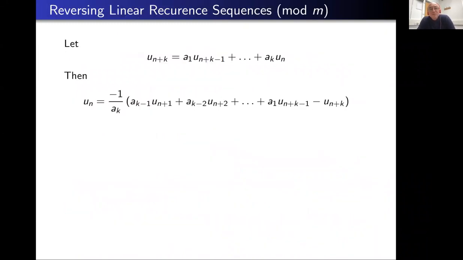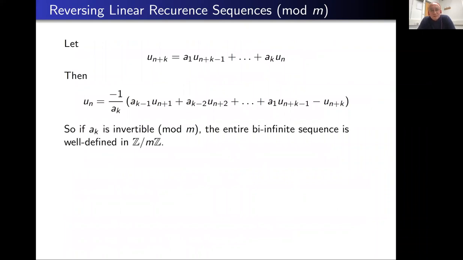Okay, what does this have to do with our linear recurrent sequence? Well, let's start with the linear recurrent sequence. Let's reverse it. Now we are assuming in general, we will assume shortly that it's simple, but for now we no longer assume that a sub k is plus or minus 1 so that it is reversible, but it can be any number it wants. But now I take a modulus m, which is coprime to a sub k. Since it's coprime to a sub k, m thinks that this is a sequence modulo m. It behaves like the integers.